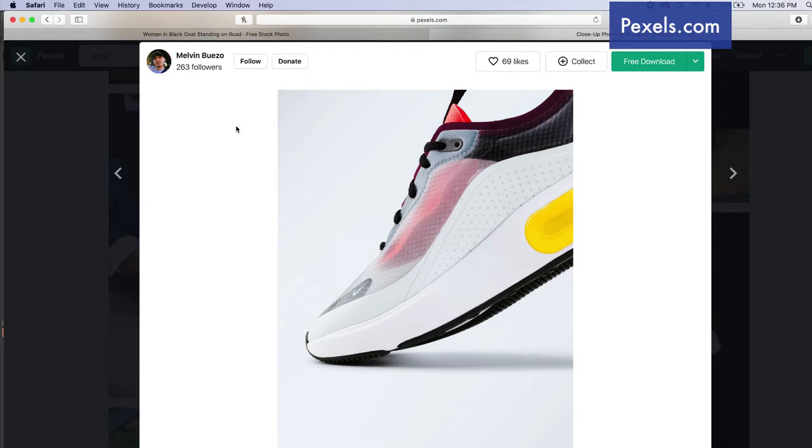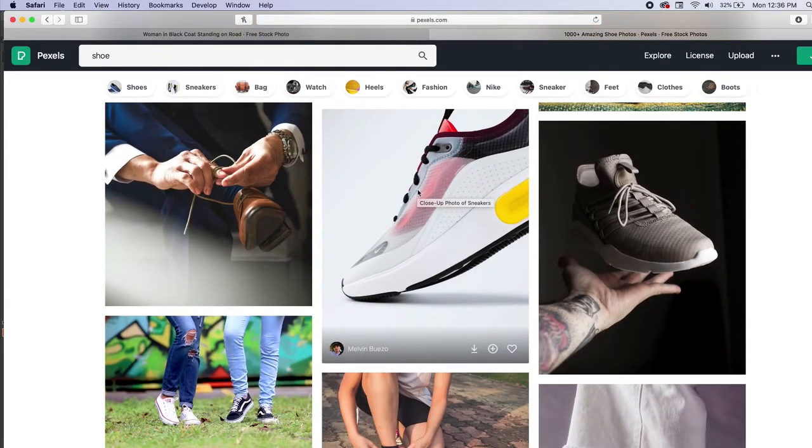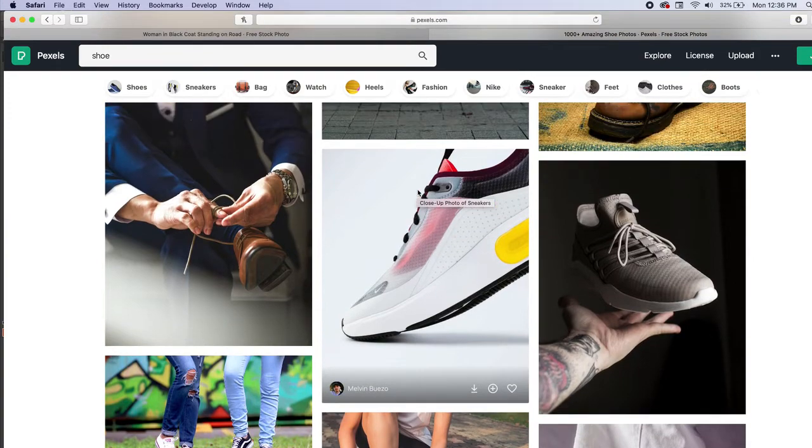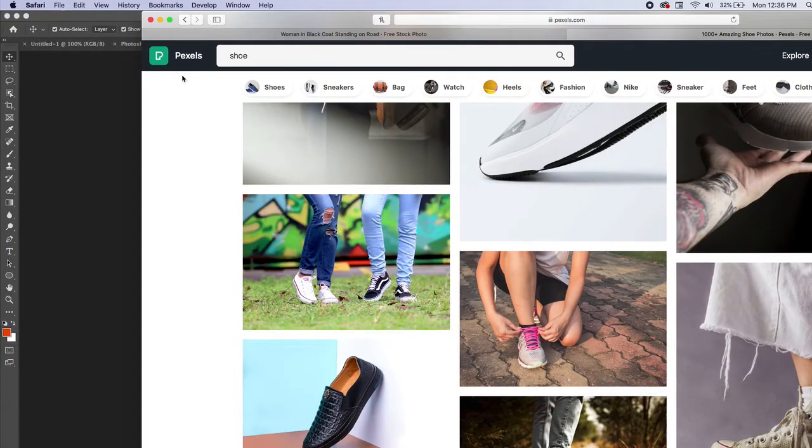I use a photo for a project and then the photographer removes it and then students don't have access to it. That's okay. You can use an alternative one. Just type in shoe. If for some reason that one's no longer available, right now it should be. You can do this exercise over and over again with different photos. So I downloaded that photo.